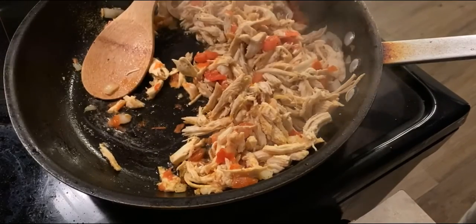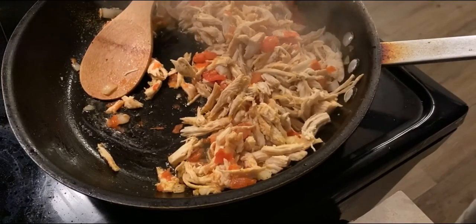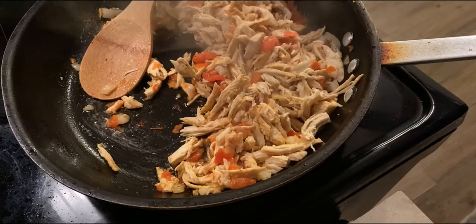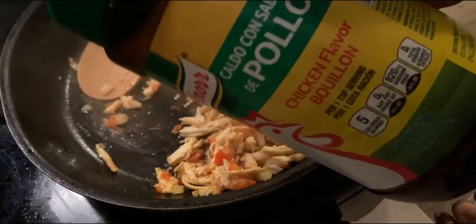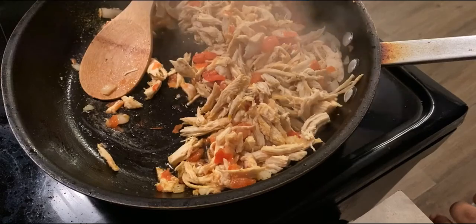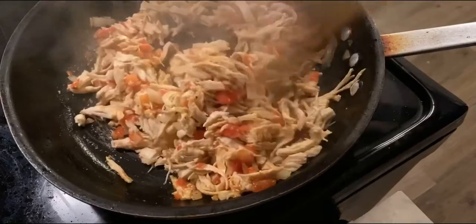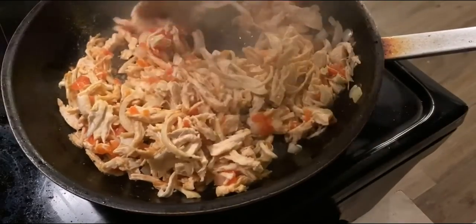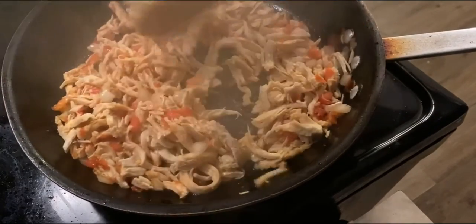So this is the chicken mixed with the onions, tomato. I put a little bit of pepper, just a tiny bit, and some consomme de pollo. I want to say I put about maybe 1 teaspoon of consomme de pollo just to give it a little bit of flavor. And then I'm just going to take this off the fire already, and then I'm gonna start making my little tortillas with the sauce.